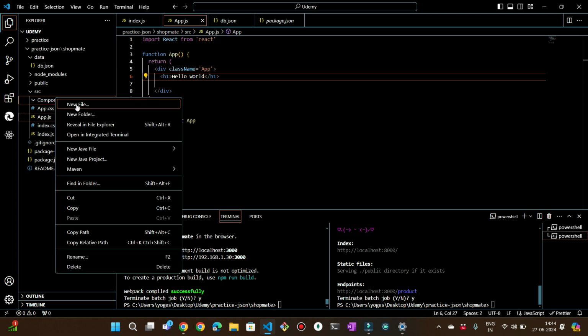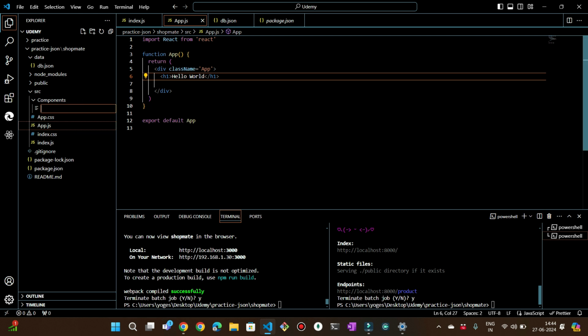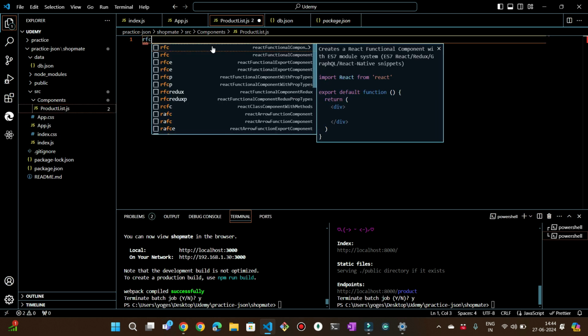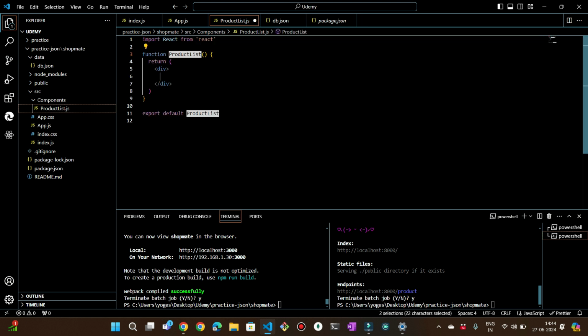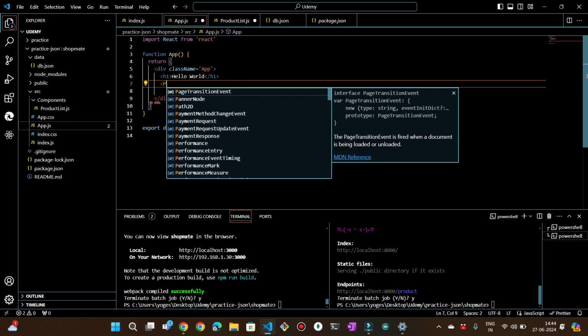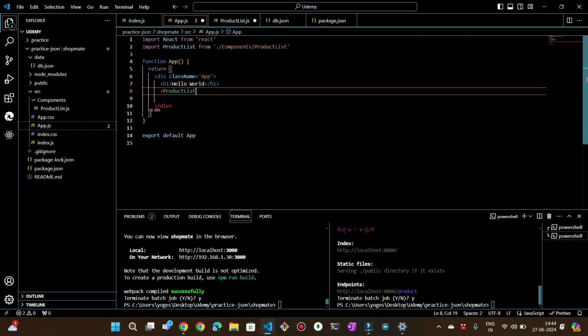Inside this component, I'll be creating a new file by the name product list.js, and inside this we are going to do everything. I also need to import this here. Let me product list.